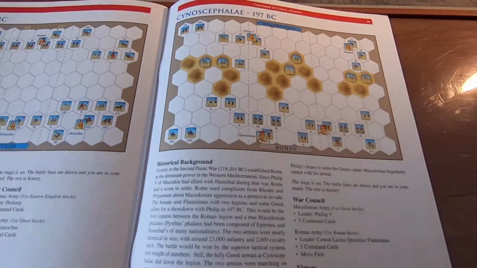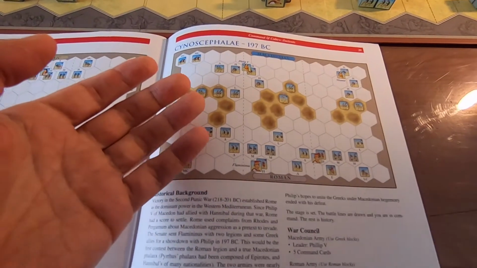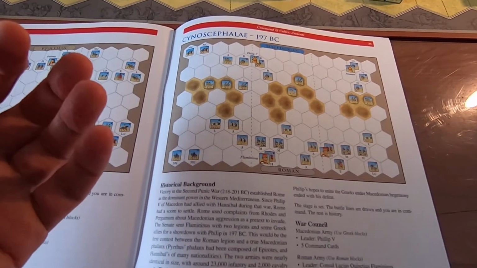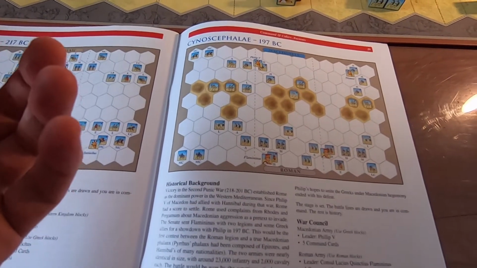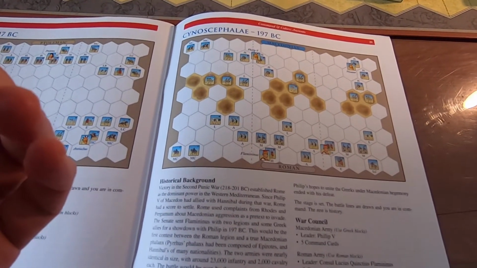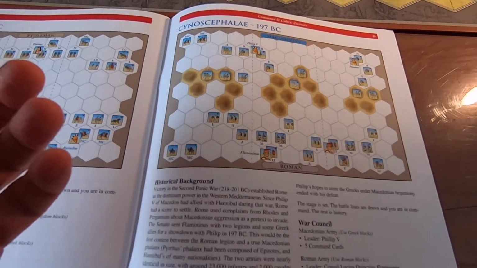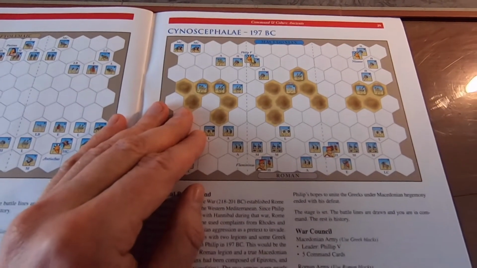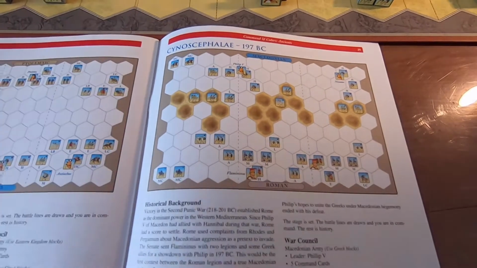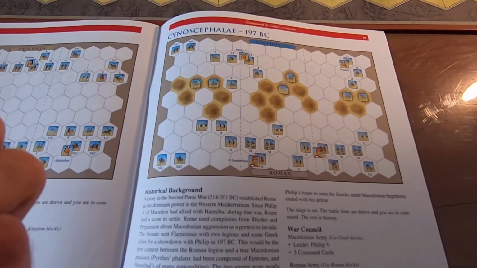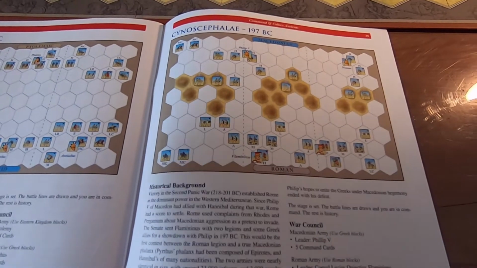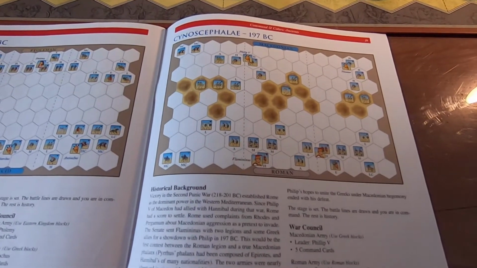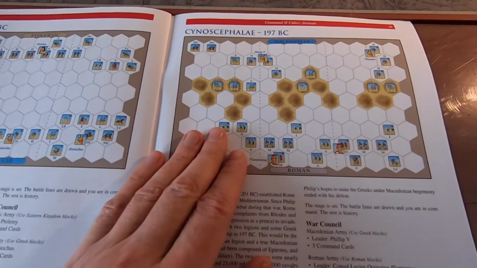So Philip had been harassing and being very aggressive against city-states and states around the eastern Mediterranean, you could say, mainly Greece, where there was also Roman interest. So he had been acting quite hostile against the Romans as well, right? Also during what is called the First Macedonian War, where there had been a lot of unrest throughout Greece and in the vicinity.